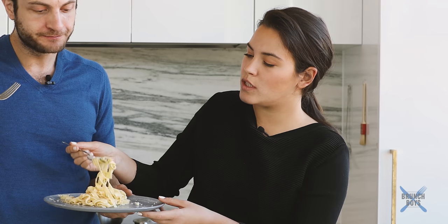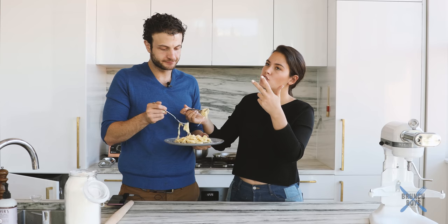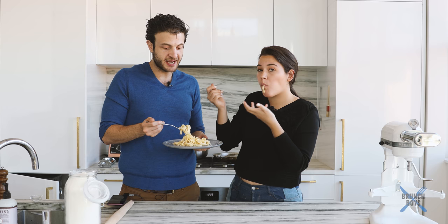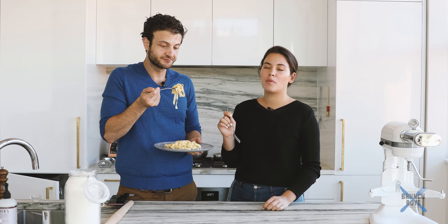Mm-hmm. Yeah, but it's really cool to know that you can make something like this in the comfort of your own home. All said and done, how many ingredients was it? Eggs, flour, salt, butter, cheese, pepper. Six ingredients for this whole thing. And if you make the pasta early, then when you want to cook, it takes less time than ordering in, which I normally do. The whole cook time was only 2 to 3 minutes. And even if you started with the KitchenAid, that only took a couple minutes. The whole thing maybe 15 to 20. So if you make the dough ahead of time, let it rest for the day, and then come back at night, before you know it, fresh pasta meal in minutes.